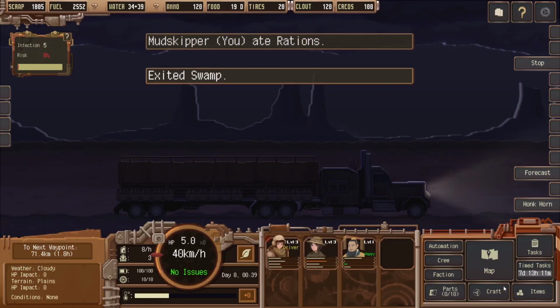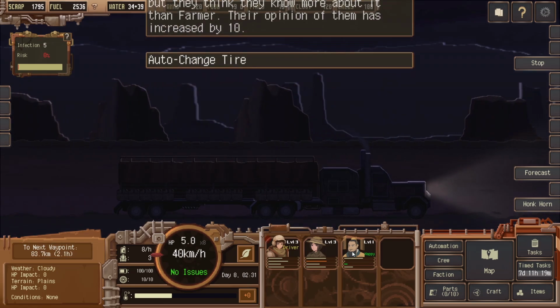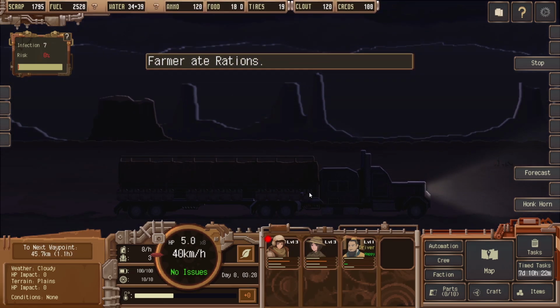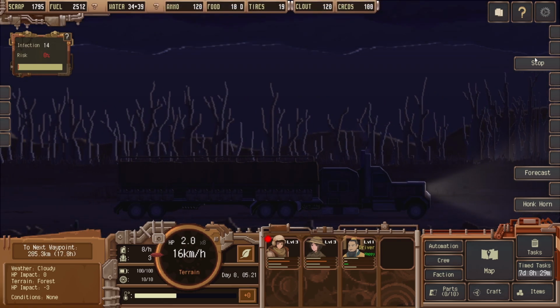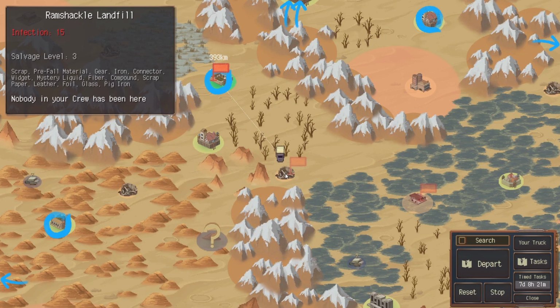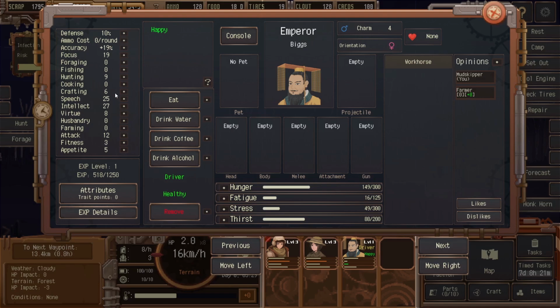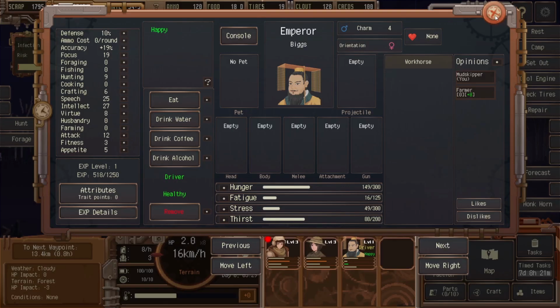We're almost there at the landfill. Yeah, we have to get this guy a gun. Almost there. Oh, I thought we stopped at the landfill. Let me try this again. Normally it stops. But anyways, this guy already has 90% accuracy, but his focus is pretty good. Accuracy is determined by the focus and their weapon. So we have to give that person a weapon.